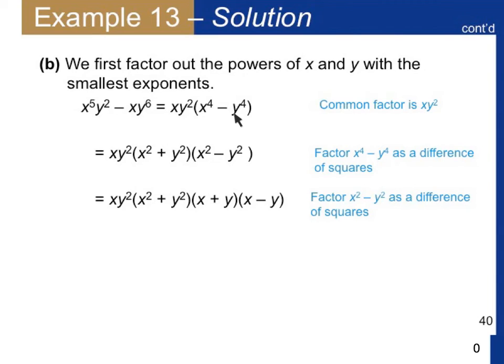Now this is a difference of squares. So now we have x squared minus y squared squared. So here's our greatest common factor. Now we take the difference of squares, we get this. So here our a is x squared and our b is y squared, difference of squares. So we're going to take a plus b, x squared plus y squared, times a minus b, x squared minus y squared. And then notice now we can't factor a sum of squares. There's no factorization for that. But we can still factor this one, x squared minus y squared, because it's a difference of squares again. So this would become x plus y times x minus y, and then this carries down and this carries down. So there's the complete factorization of that.